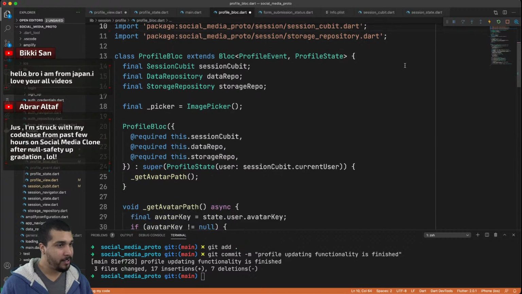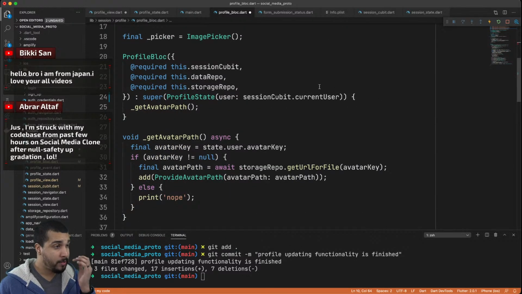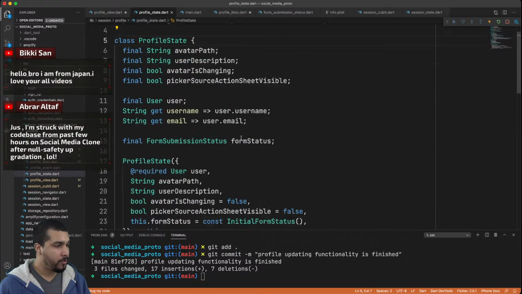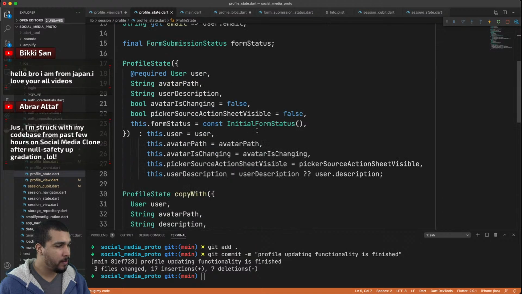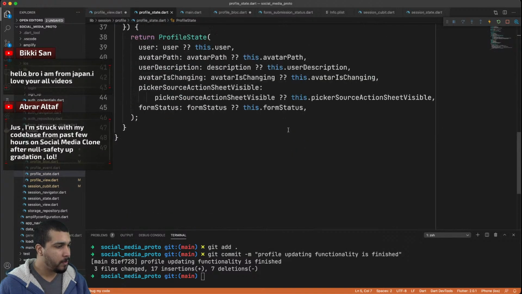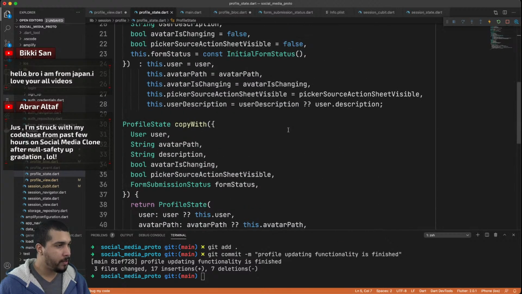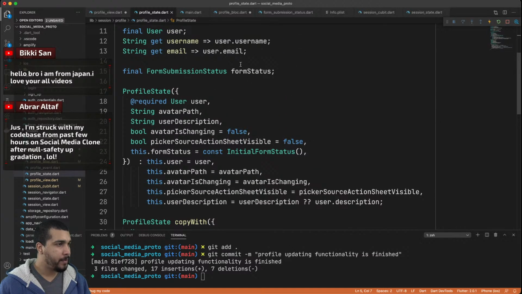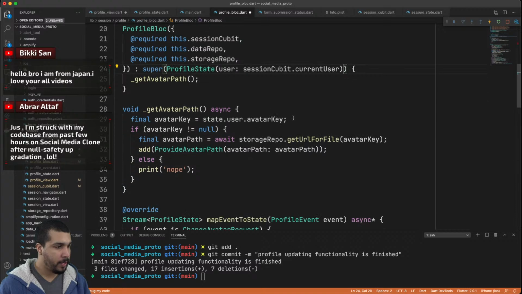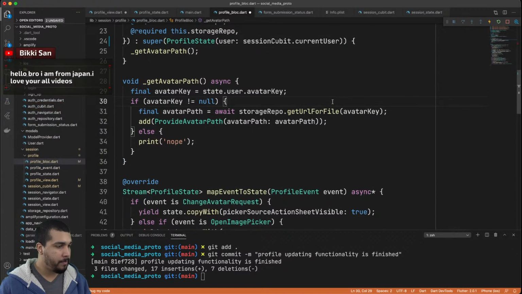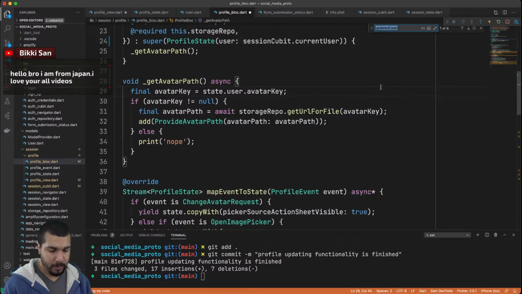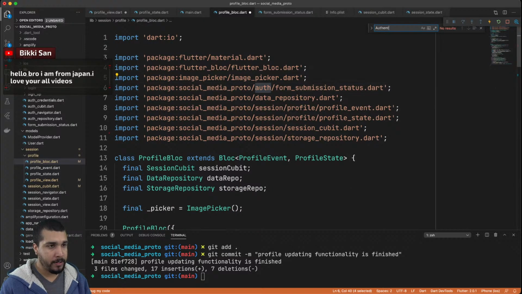Let's see. We have our session qubit, current user. Did we also access it all weird from the session state? No. It shouldn't even be dealing with the session, right? Okay, so this looks good. I think we're okay here. Let's just make sure. Find authenticated, right? Nothing in there. So we're looking good here.